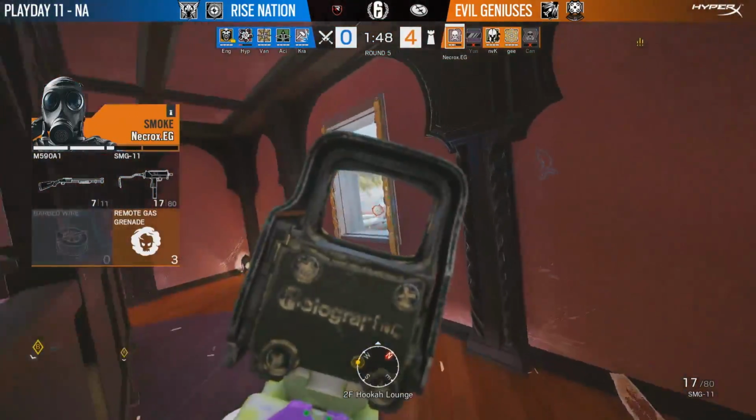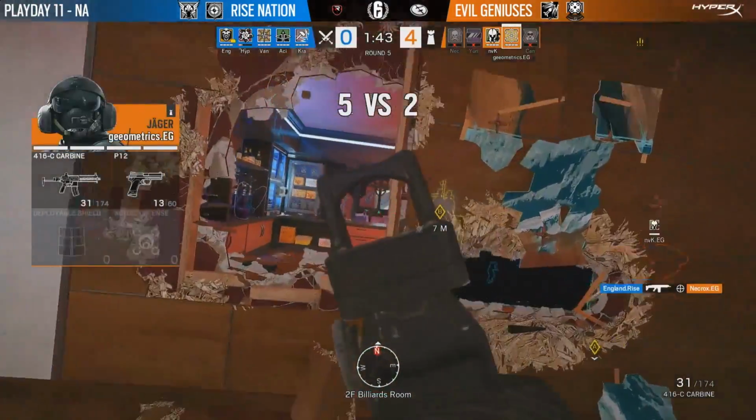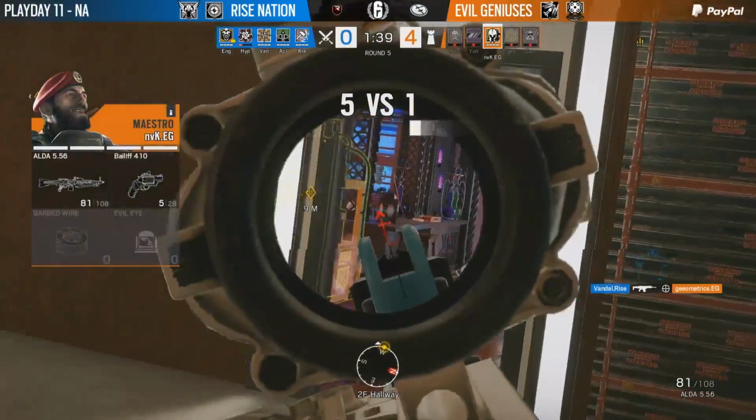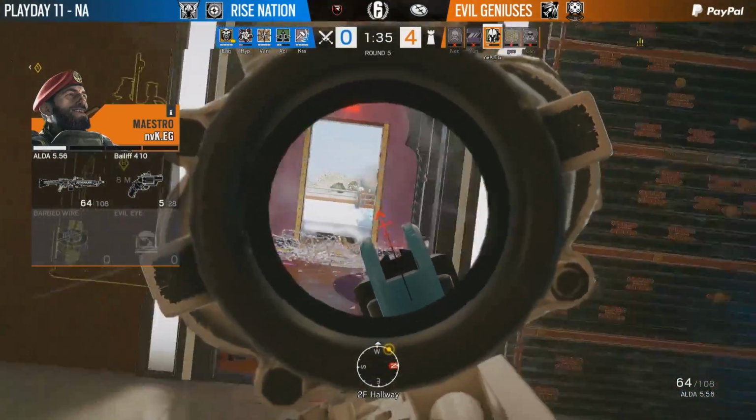And being overshadowed by that rush, Rise Nation looked to be able to put their very first round on the board, but you never count EG out. England just needs to stand and hold one angle, and EG's going to throw themselves at him. It'll be Necrox in the line of fire. Vandal there claims Geo, and everything is falling apart, with NVK needing to clutch an ace.